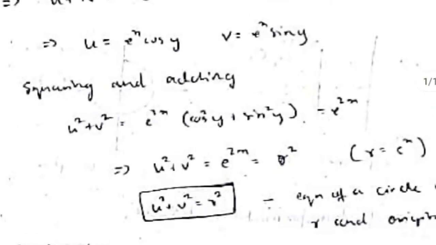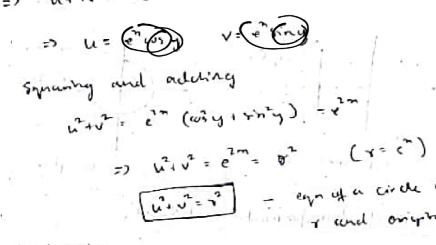After that, you have two cases here. We have the x term here and the y term here. In the first case, we'll be eliminating the y term, and in the second case, we'll be eliminating the x terms. After that, in each case, we'll be drawing a graph. To eliminate the y term, we square it and add it. At that time we'll have cos square theta plus sin square theta, that will be equal to 1. You'll be remaining with the e term, which is e power 2x. So you will have u square plus v square is equal to e power 2x. If you take e power 2x as r, you will get u square plus v square is equal to r, which is nothing but the equation of a circle.